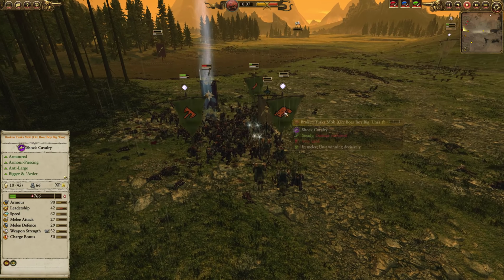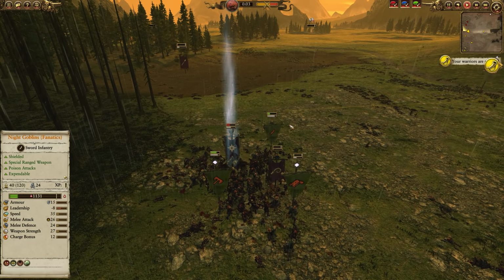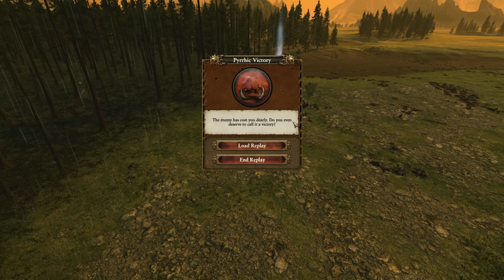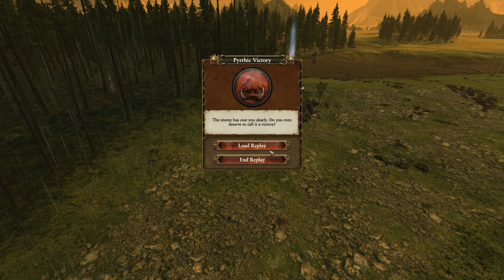They are going to finish the job. Here comes the Broken Tusk mob back for more. Their tusks aren't quite fully broken yet. And a close battle to be sure, but a nice victory for the Greenskins here over the Dark Elves.